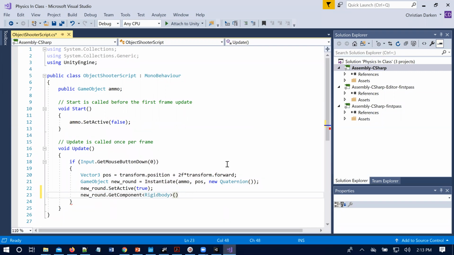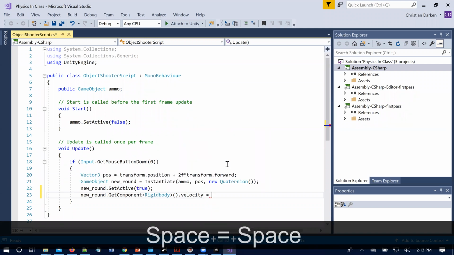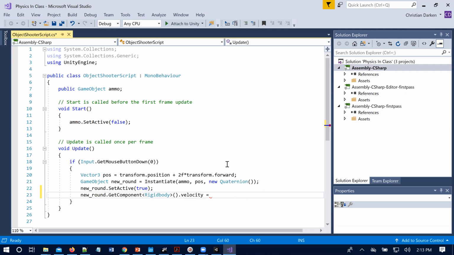So that gets the rigidbody component, and the new information for you is, there's a property called velocity that it has, and you set it equal to a vector, and that will make it move. But what's the vector? This is a great example of something that could be complicated if I wanted the shots to come from where my right hand is holding a gun on the screen, but here, since I'm creating the boxes right in front of the camera, we can do it the easy way. Each transform has a property called forward. And forward is, I believe, the world coordinates of the straight ahead vector for any particular object. This happens often enough that they made it super easy to get that direction. And once I have that direction, that's the direction the velocity should be in.